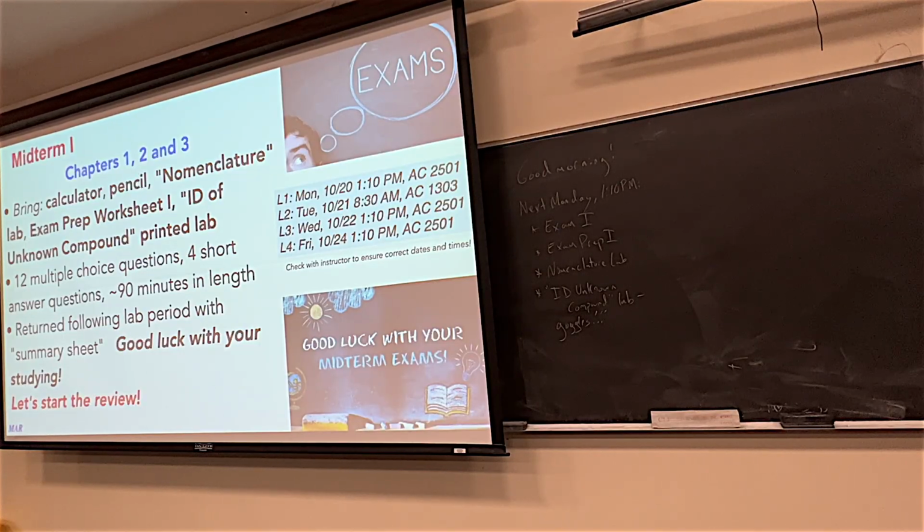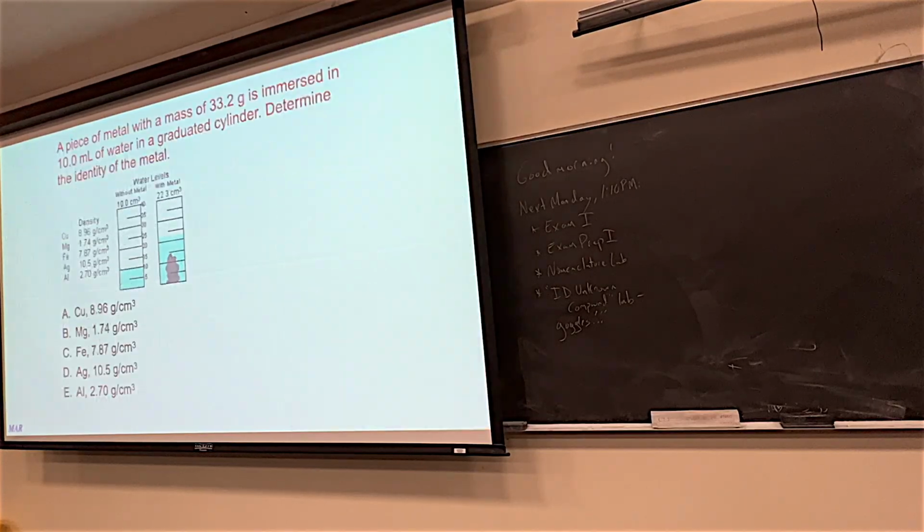Other questions? All right. So here's a question that is from the density area, all right? And in this problem, we have some piece of metal with a mass of 33.2 grams. We drop it in some water, and initially there was 10.0 centimeters cubed. Use this data and this picture to figure out not only the density of your metal, but then also the identification of the metal. So see if you can figure this out on your own first. We'll talk about it after a few minutes.